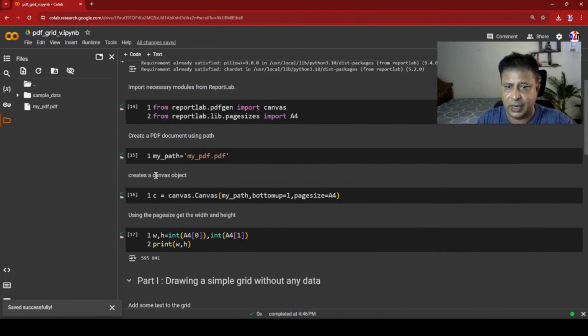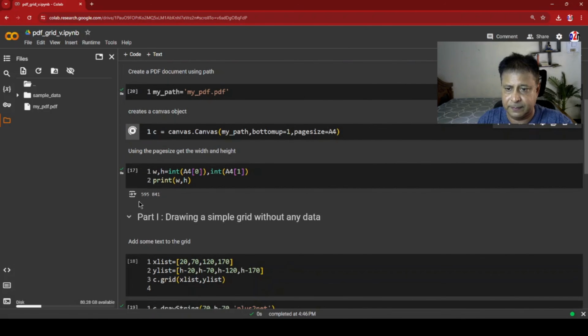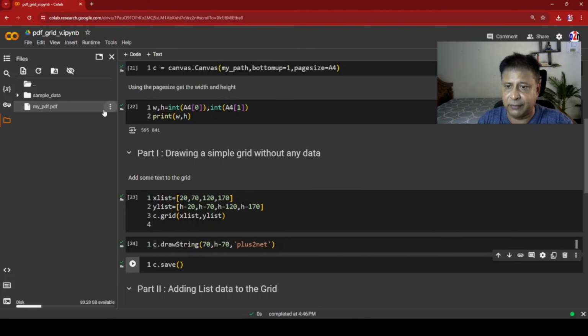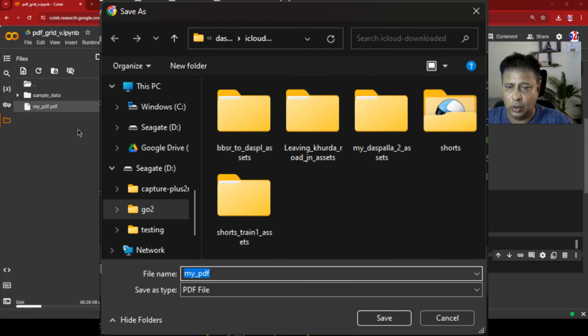Once more I will run it. So for this one, then this, then the height and width, then I am creating the grid, adding the string to that, then saving it. Fine. Now whatever is created I will download to my local system.